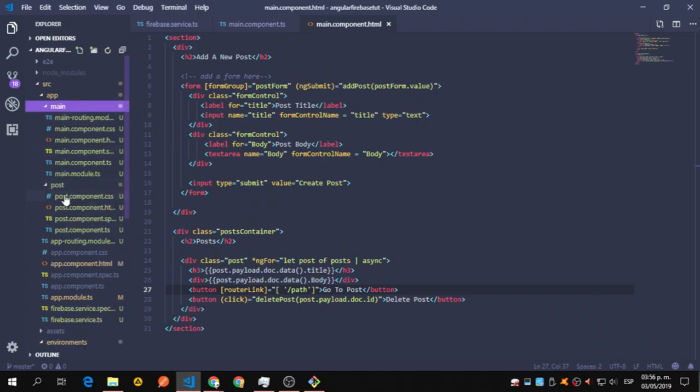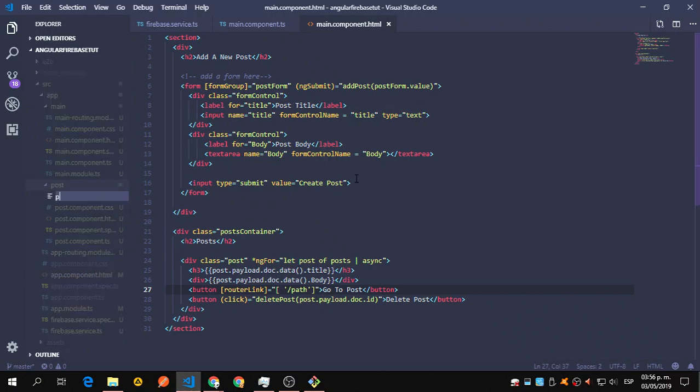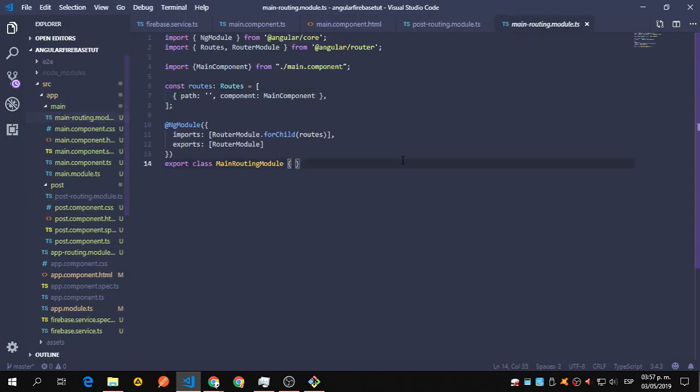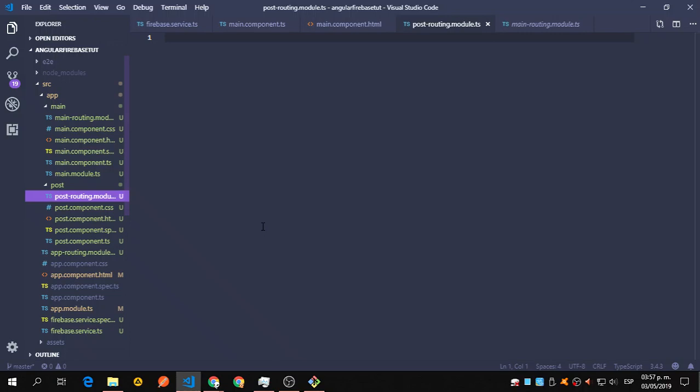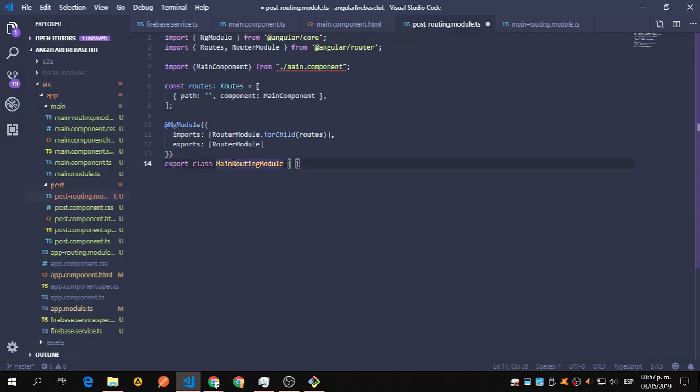I wasn't planning on adding anything else, but let's do this: post-routing.module.ts. Let me copy this, Control C. Okay, so let's change this to post, and it's going to have the post component that is inside the post.component file, and we need to specify that is what we are calling.